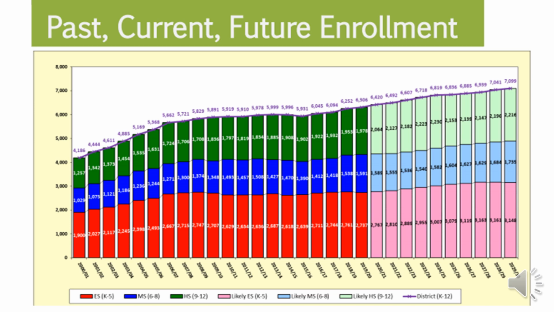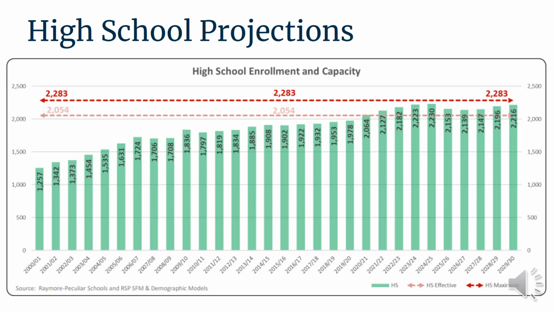The district contracted with a demographer to help project enrollment as we move forward into the future. The darker bars are historical numbers, and you'll see that we're around 6,300 students collectively across all the grade spans this school year. Moving forward, the demographer has projected that we will grow by approximately 800 students over the next decade. Those are collective numbers across the district, so let's break those down by grade span.